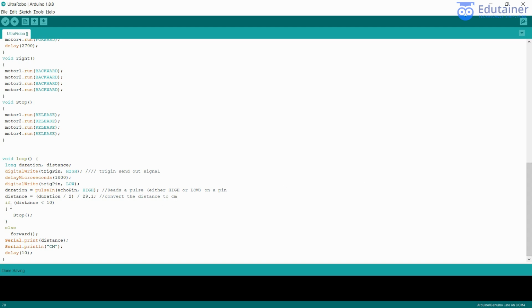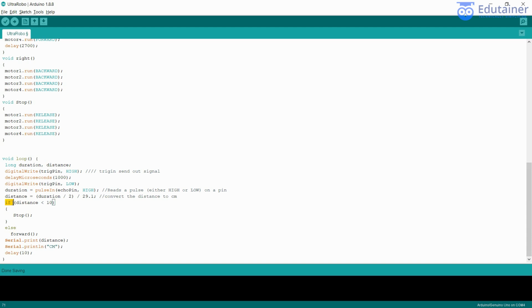And after that, here the if else statement condition is used to avoid the obstacle. So I want my car to stop if it detects an obstacle within 10 centimeters.